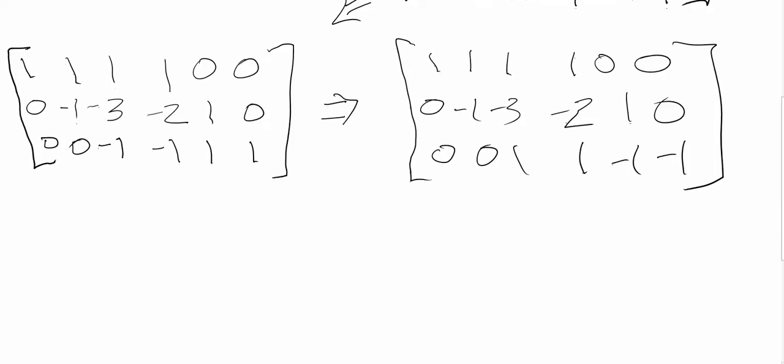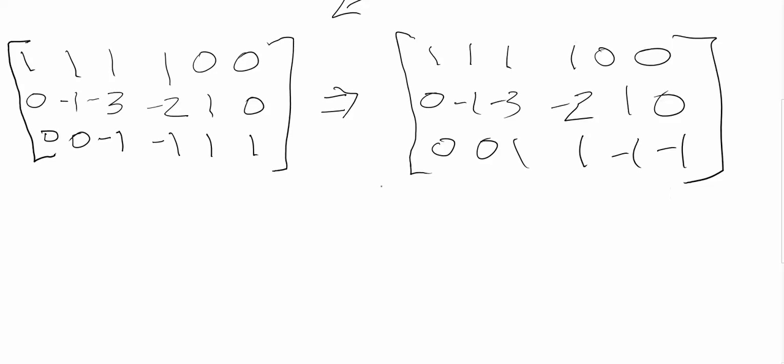I'll make room for more. So now in our next step, I'm going to target the minus 3 and the 1 that we have above the final 1. This 1 in row 3 right here is what we needed to get to. Directly above it, that minus 3 and the 1 above that now need to disappear and become zeros. So in this step, that's what we're going to work on.